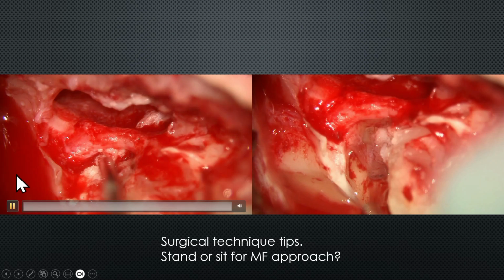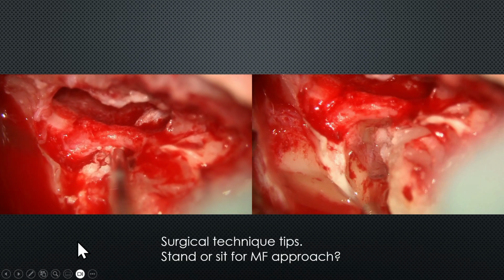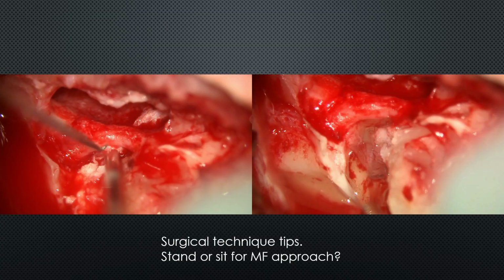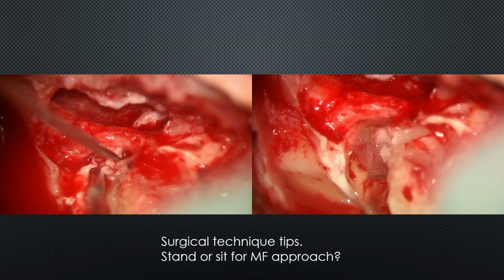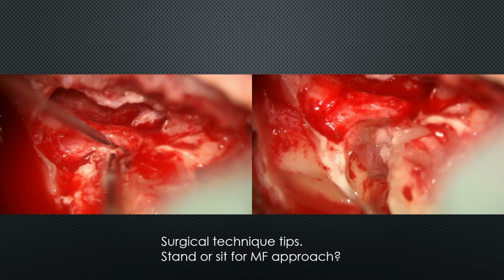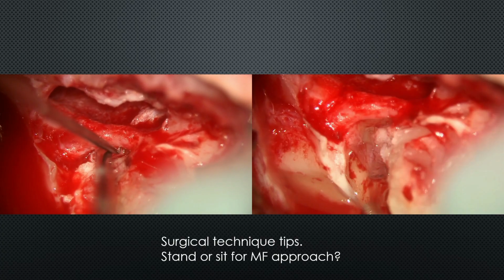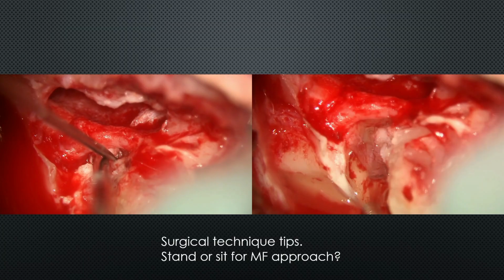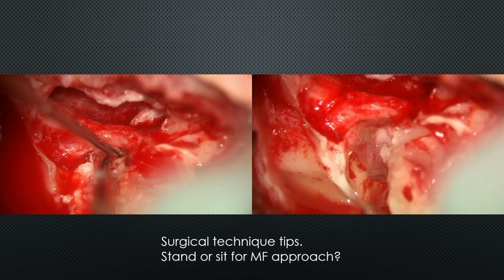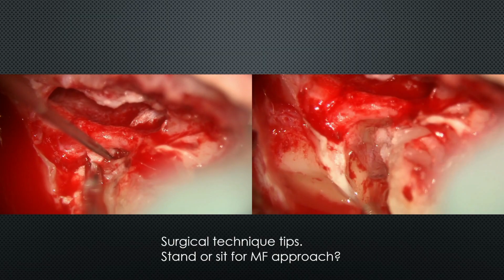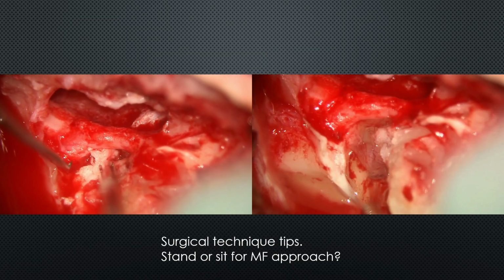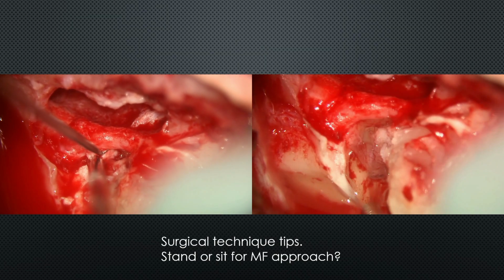So, like, what instruments do you use? How do you dissect things out? Do you take it off the facial nerve or not? That sort of thing. Yeah, I think a lot of it's dependent on the characteristic of the matrix. Sometimes it can be very stuck, especially if it's inflamed. Other times it'll lift fairly easy, but in something like this, there's always going to be a part of that nerve where it's going to be very difficult to remove the matrix.